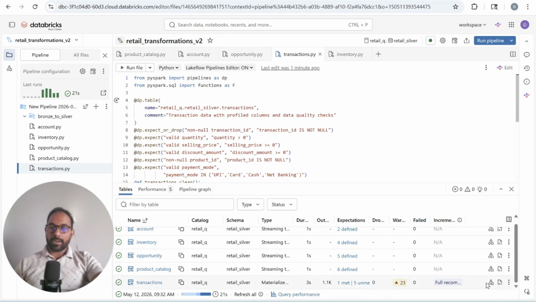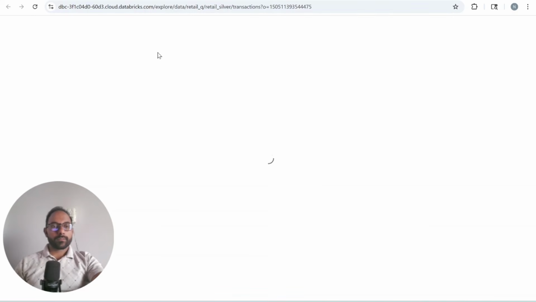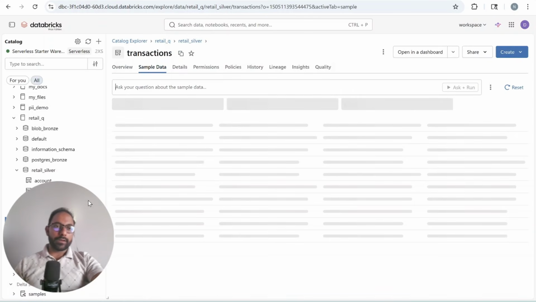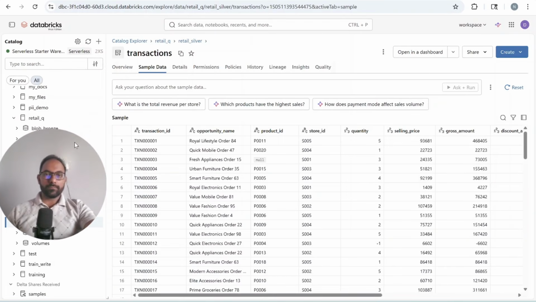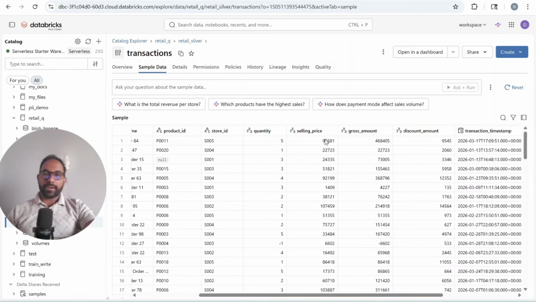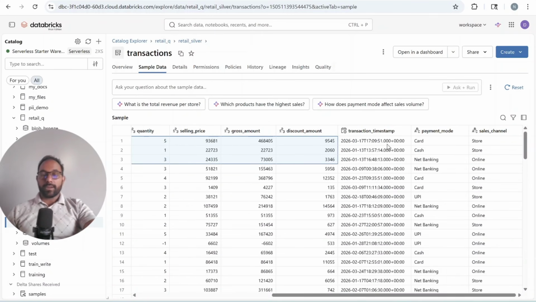And if we check out our target table from here, so this is the table created. Let's check out some sample data as well. So now we can see that data has been loaded properly. And also this quantity, selling price, and these amount columns, now these are coming as integer type instead of string. So we are good here. And the transaction timestamp column also, now we can see that it is coming as the proper timestamp column, so that whatever timestamp or date related operations we want to do, we will be able to do now. So with this table, we are completely done with our silver layer.